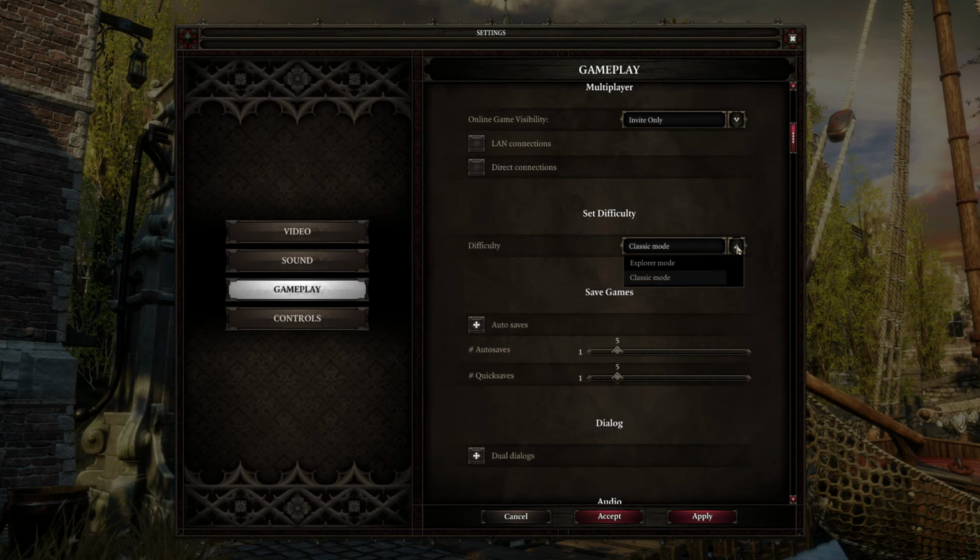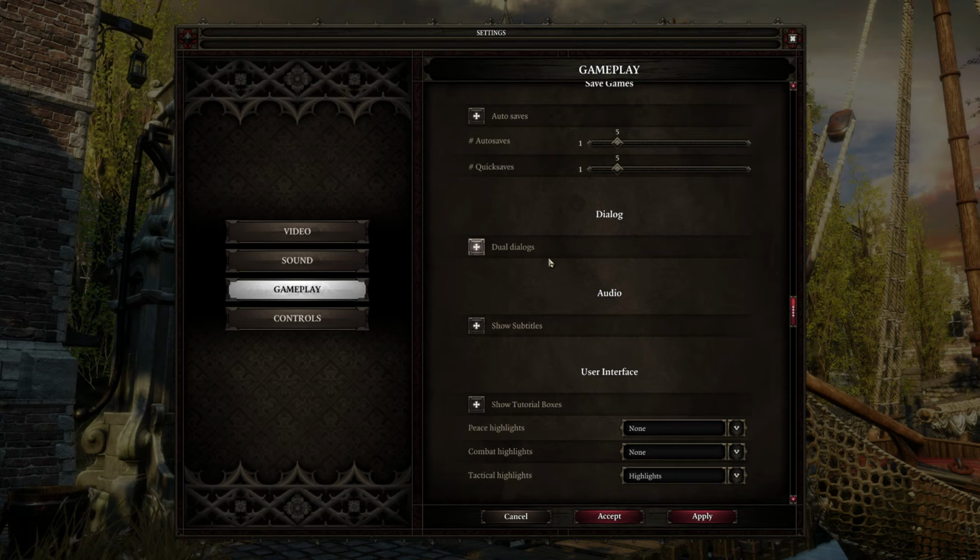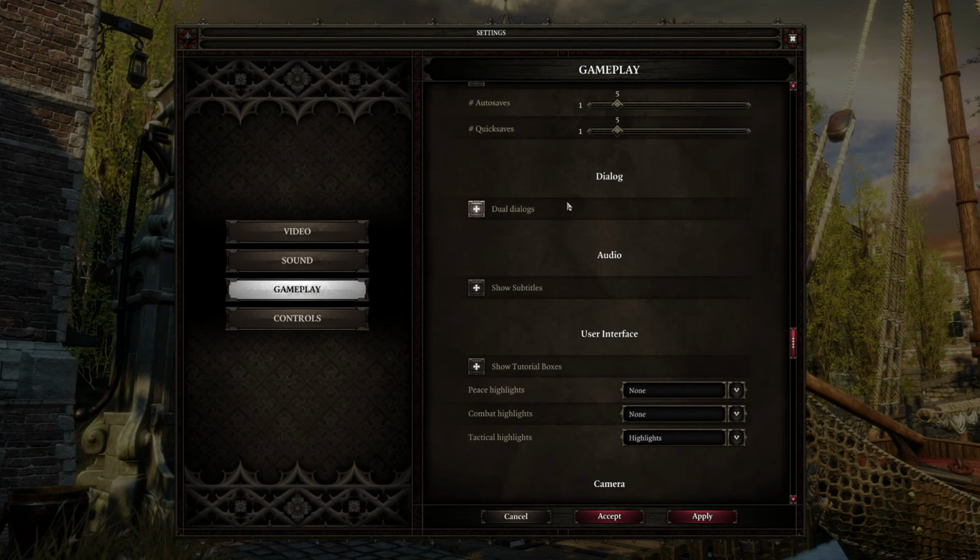Difficulty, I'm going to leave it in classic mode, or there is explorer mode, which is pretty much stomp over everything you want to. Save games, autosaves, fine. Dialogues, again, fine. There is a little bit of a complication in multiplayer, in that the dialogues you see may not necessarily be your own. I'm not actually going to cover multiplayer here, but just bear that in mind. Audio, I'm going to show the subtitles because it's on YouTube, and tutorial boxes, why not? So you can see how things work as well.